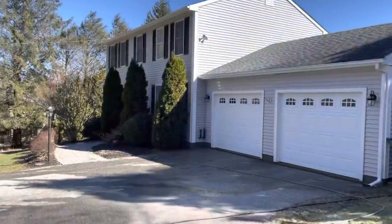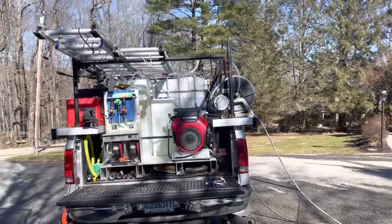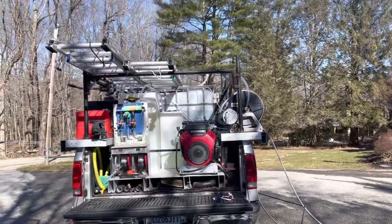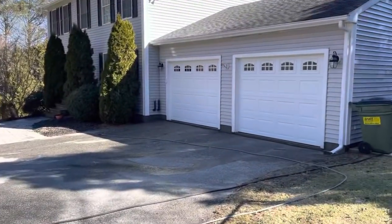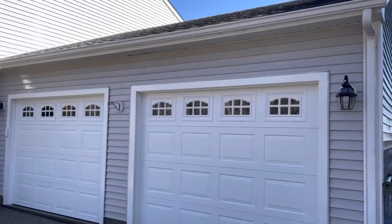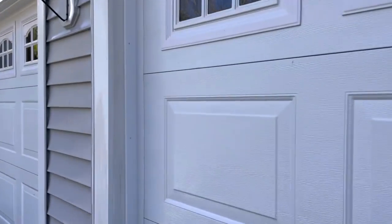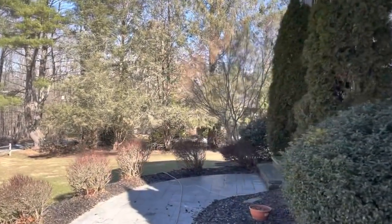All right, we're 3/4 done. Evie's having a good time. Quick rig check. I got 3/4 of a tank of water back there still, no problem, so this well is keeping up. Coming out beautifully clean. These doors were filthy. Gutter faces were filthy. All the black mold on these rubbers went away. Real happy. So I got one last section in the back to do, and we're gonna be done.